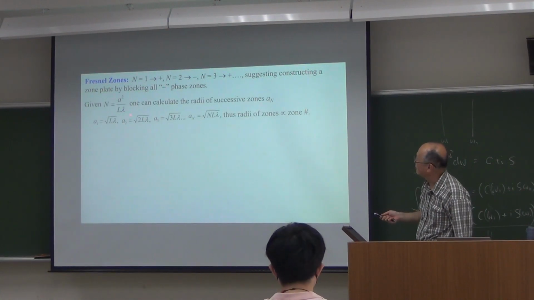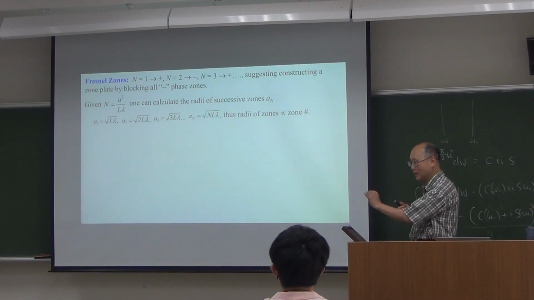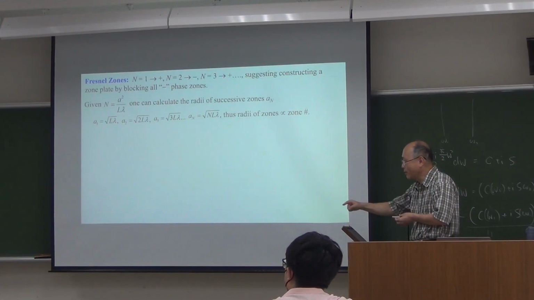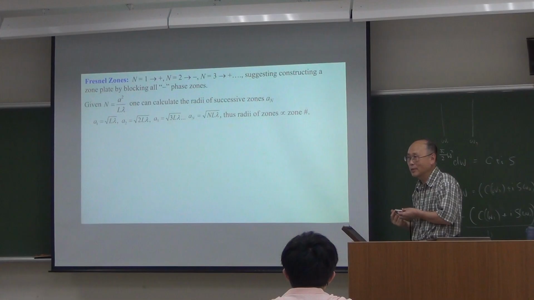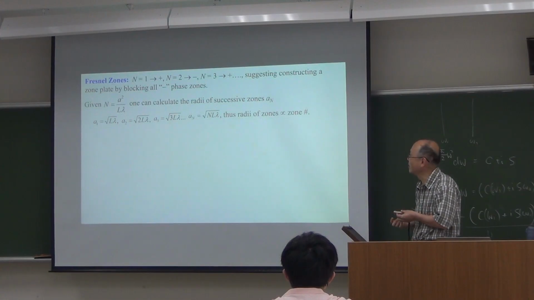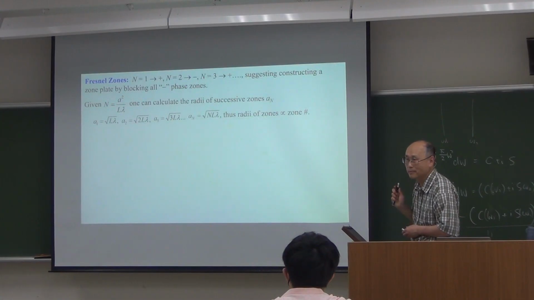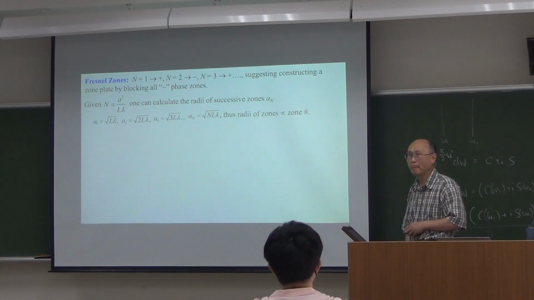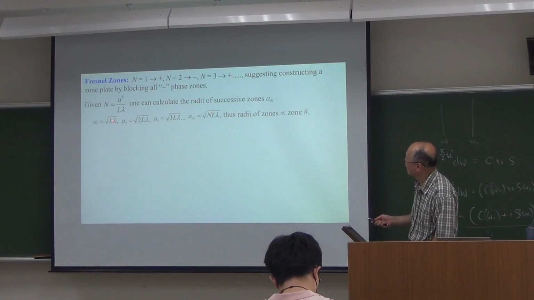And what happened? Well, if L is a variable, then the number of zones will also change given the radius. So imagine that you have a laser coming out from this aperture, you turn it on, and you walk along this direction. You're going to see that the number of Fresnel zones from this fixed aperture also changes. When you increase L, N is reduced. So you can reduce this number one by one, and then you can identify the number L one by one.